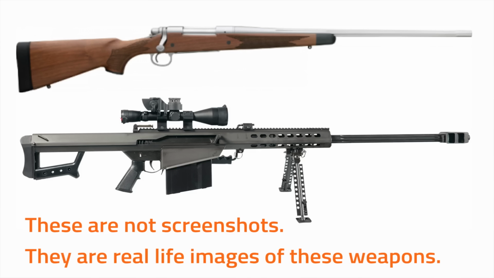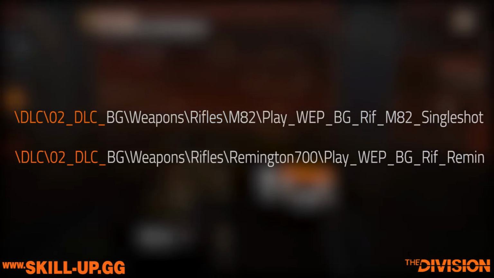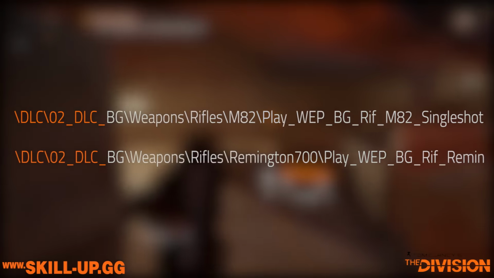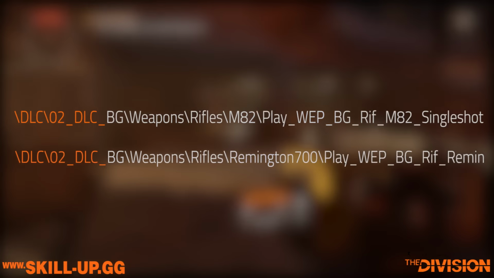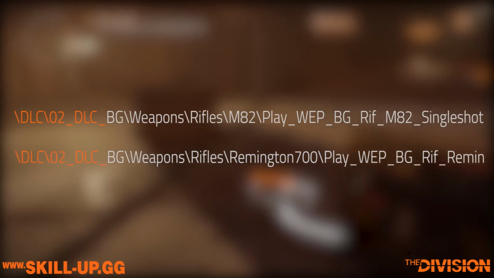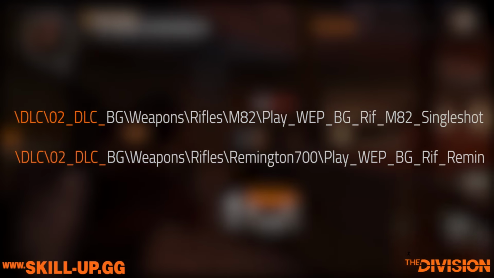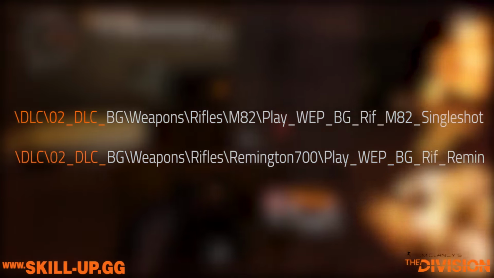What's even more interesting is that these files are actually listed under a DLC tag. So I can't definitively say that these are going to be DLC weapons. All I can say is that the game files list these as DLC items. So it is possible that the Remington 700 and the M82 sniper rifles are both going to be DLC weapons that are going to be available during those DLC content drops.